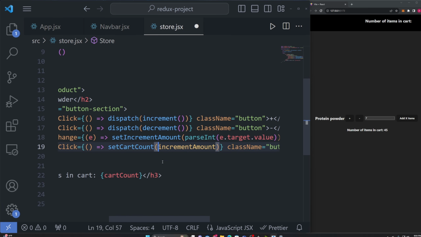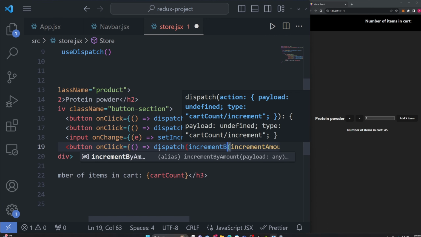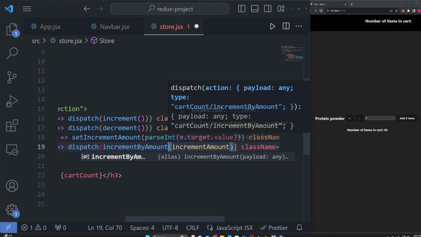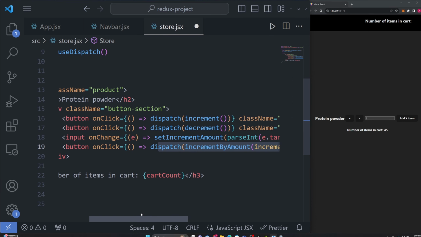Let's delete this plus cart count here, and instead of calling set cart count, we're going to dispatch the increment by amount. We'll say dispatch increment by amount like this, and then we're wanting to increment by whatever our increment amount is, as such. So if, for instance, we have 7 in this field, then the increment amount will be equal to 7, and then whenever we click this button, we will increment by 7 by dispatching increment by amount. And then because we're not using this cart count variable anymore with our React state, let's go ahead and just delete this for right now.